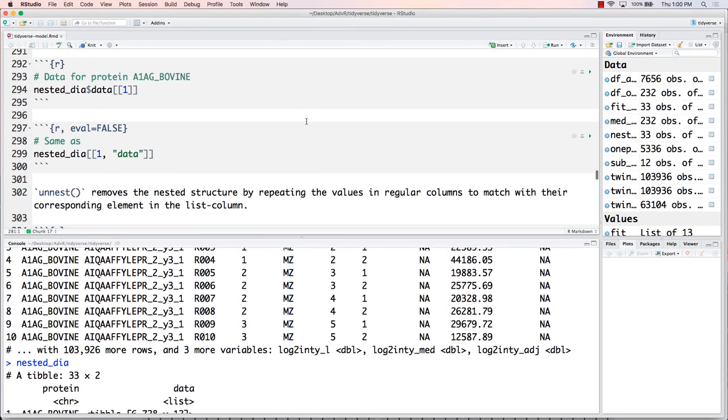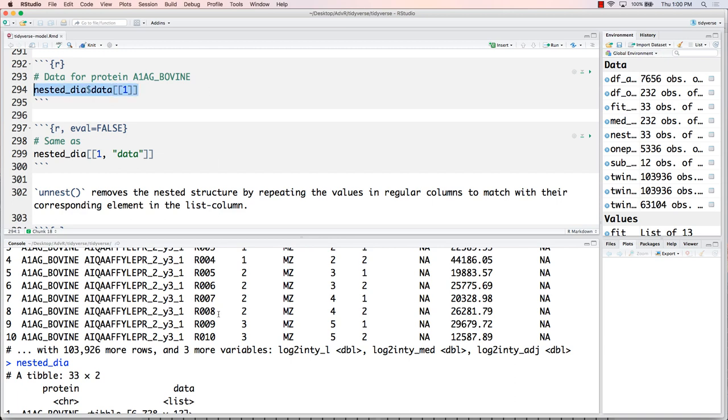Okay, so now, again, just to repeat, what we need to do here is to get a sense of how to inspect the data in the list, how to operate on those lists with the functions that we want, and also how to get back to the original format so that we can use other tools, for example ggplot, and also maybe dplyr.